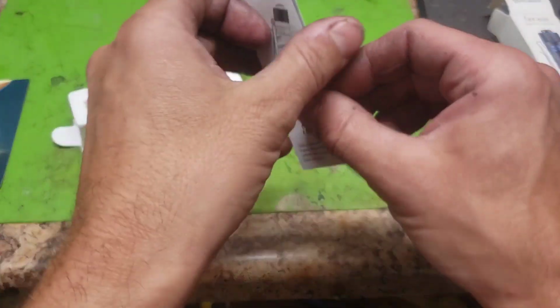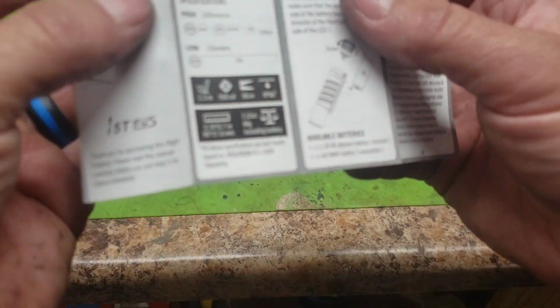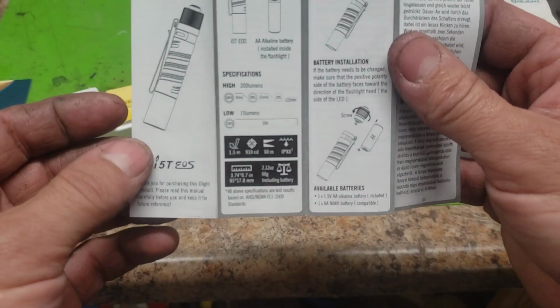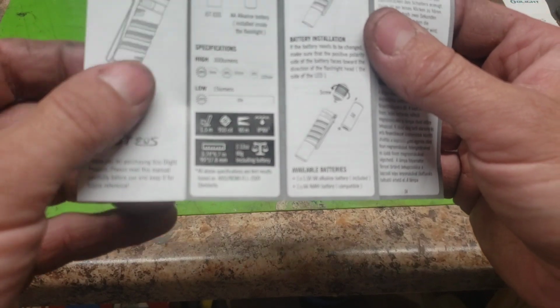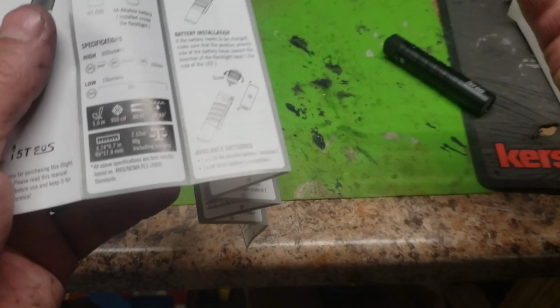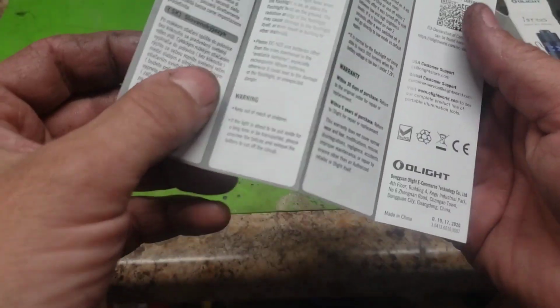So having an account with Olight on their website, you can track every light that you've ever bought. So it's easy. I just gave them the order number for the light. And that way they could easily go back and see, yeah, this number here matches up with the purchase date and all that. So this has been my favorite light.